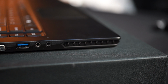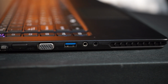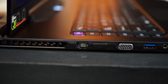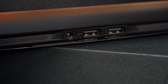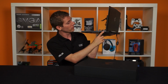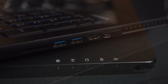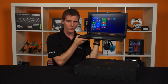On the left-hand side, you've got a speaker vent, a microphone, headphone jack, a USB 3 port, VGA out, a surround port, and a little bit more about that later, Gigabit Ethernet, and then finally an exhaust vent. At the back, you find 2 more exhaust vents and 2 USB 2.0 ports, as well as power in. On the right-hand side, you're going to find another exhaust port. You're going to find mini display port, HDMI, 2 USB 3.0 ports, a card reader, and then another speaker port. And finally, at the front, you're just going to find indicator LEDs for the onboard functionality.